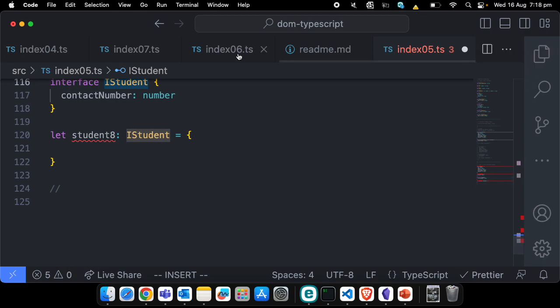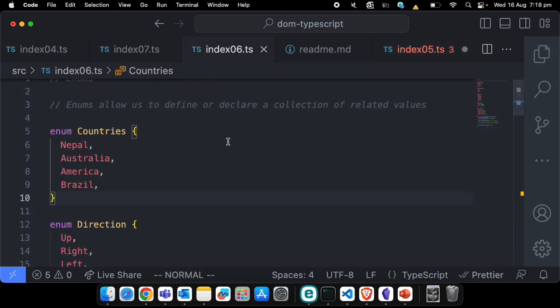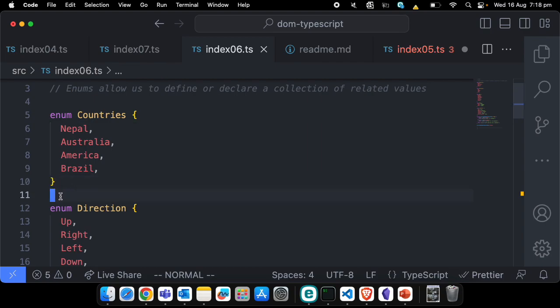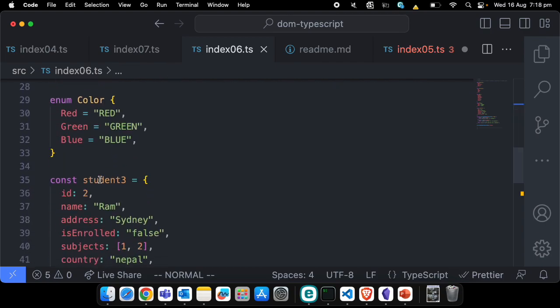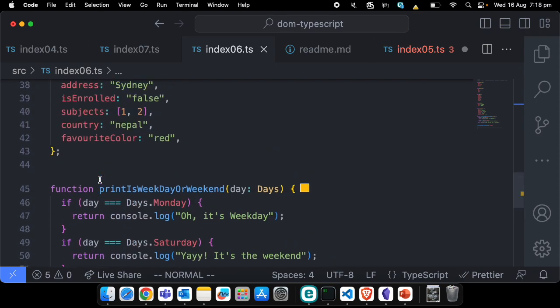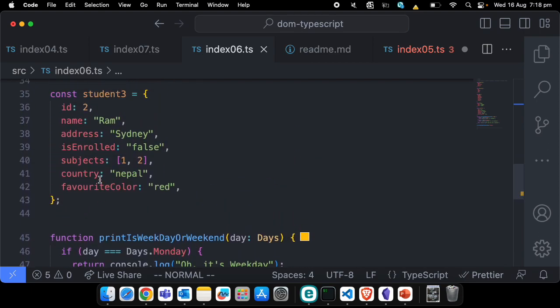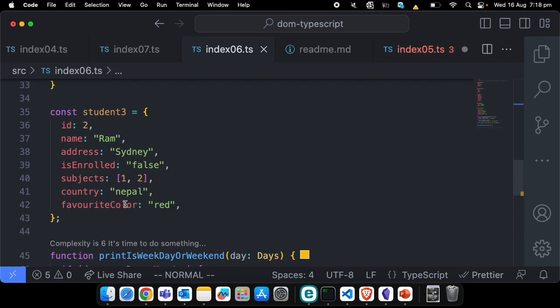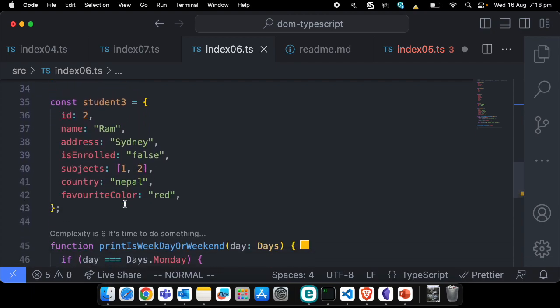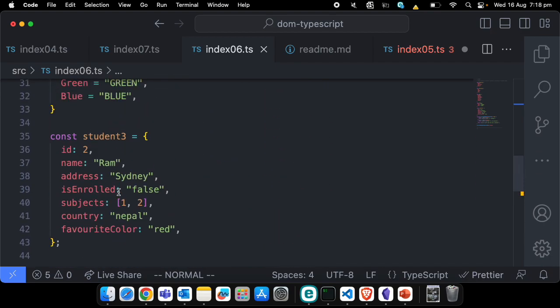Yeah, so we have, before even that, I probably want to show, for example, in the previous, let's say we're writing a lot of student objects.